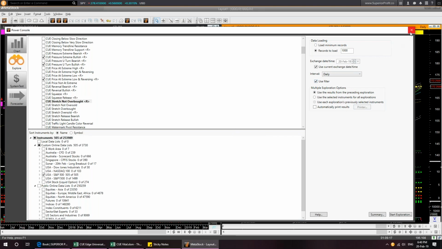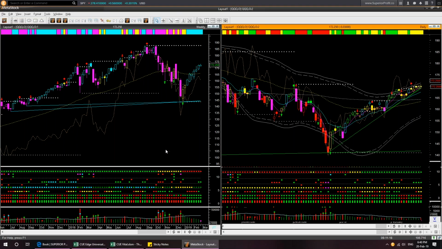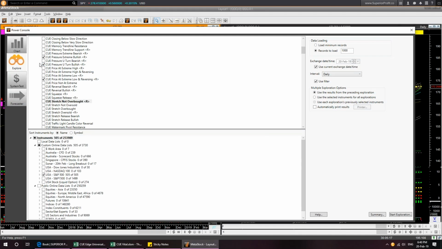Let me look at some of the stocks that may be of interest to you. They are of interest to me. I was looking at them earlier and I found them using some scan. So let me run those scans.